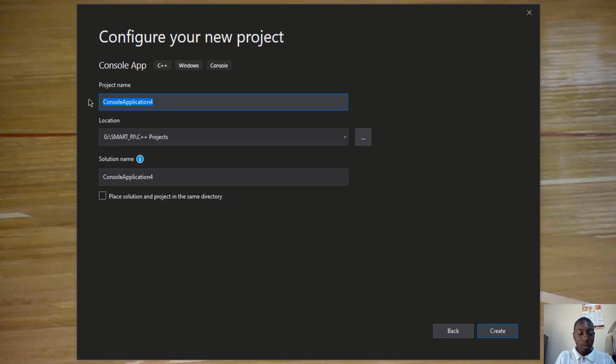Say this is our fourth tutorial, so say input output tutorial 04. Choose the location where you want to store your project and hit create.